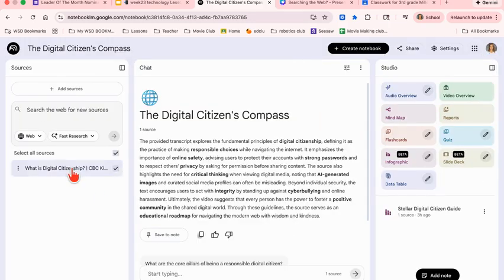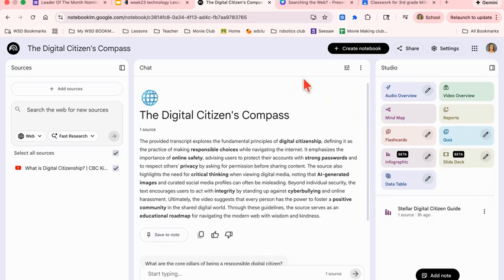You could also upload a video and say, make a quiz for me. How easy would that be? You have the questions already made, and you can put the video and those questions into Google Classroom instead of making up your own questions. There are so many different things. You can make a video overview, mind map, reports, flashcards, quizzes, slide decks, and you can share all of this in Google Classroom. You'll see that it's one of the options now.